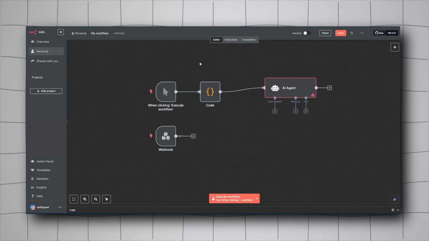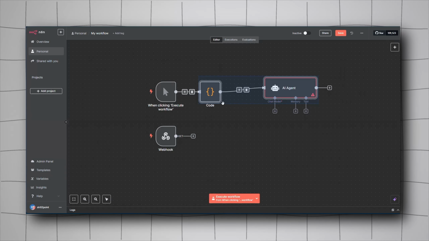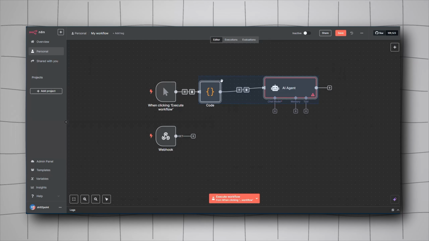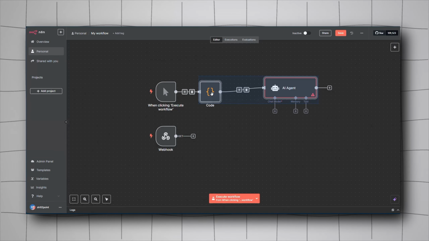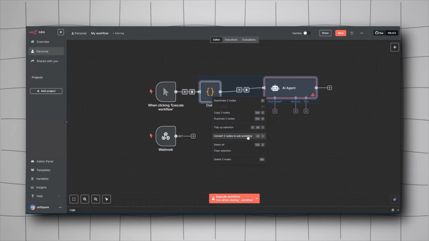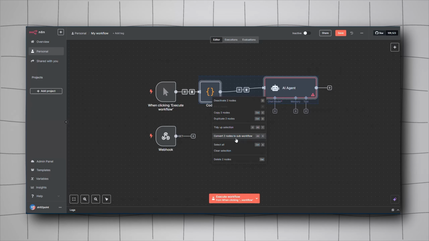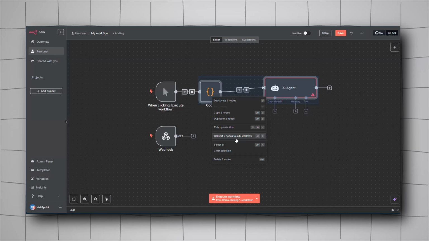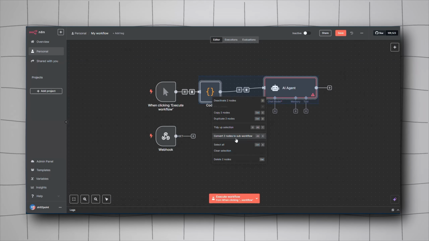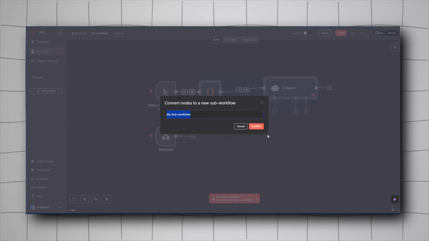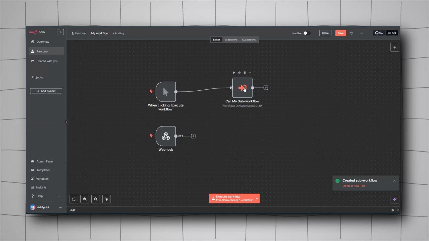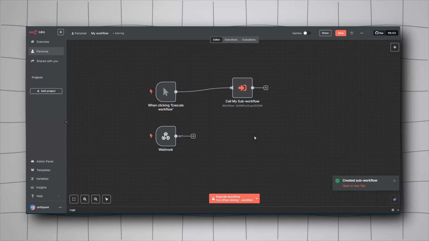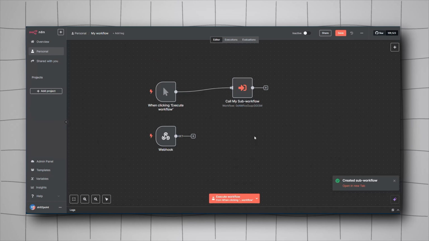All you have to do is just select your nodes. Select the nodes, not the execution trigger, because it will not work if you do. So select your nodes and right-click. You'll see convert 2 nodes, or if you have multiple, convert to sub-workflow. Just click on it, or Alt-X if you want to be a professional. Give it a name. I'm going to leave it like this. And immediately it's been turned into a sub-workflow. This is a great quality of life improvement.